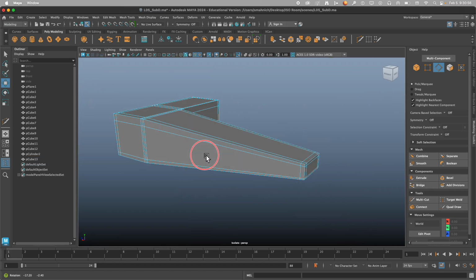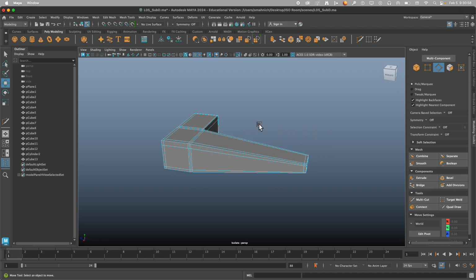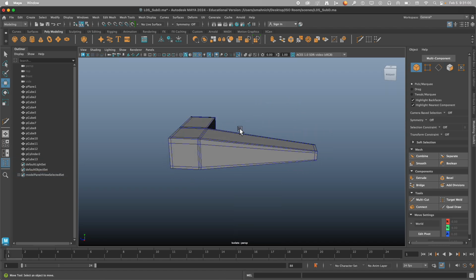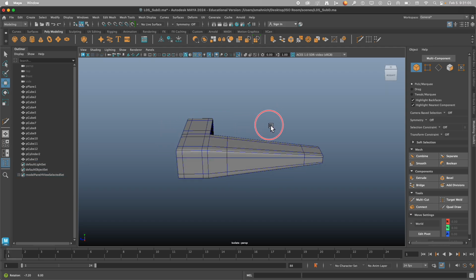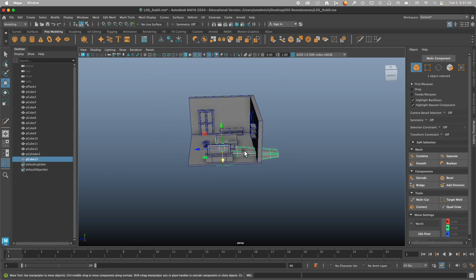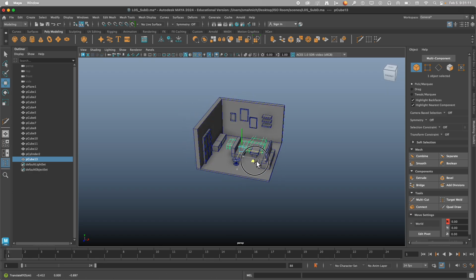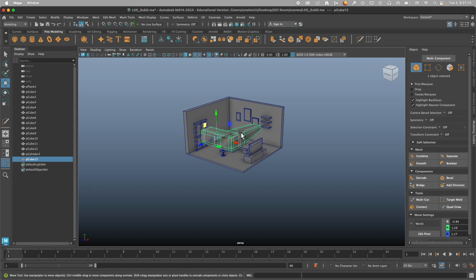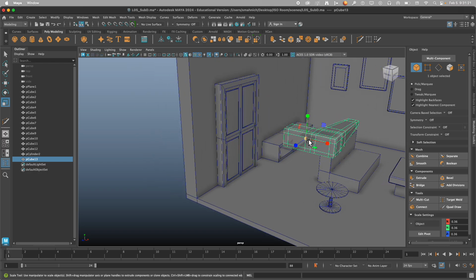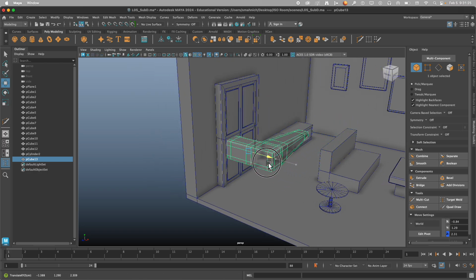I'll move on. I've spent a little too much time on this door handle. So yeah, let's smooth it out. So go to 3, preview it in smooth mode, and then let's exit and add it to our door. That's a little big, so gotta scale it. I'm gonna scale it down. R for scale. Scale that down. And then we can attach it to our door.